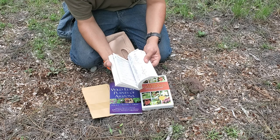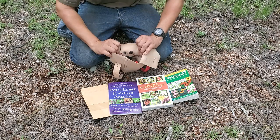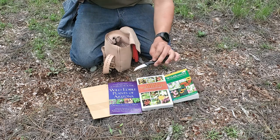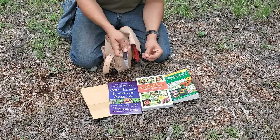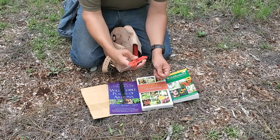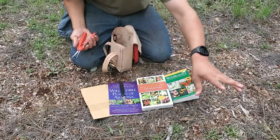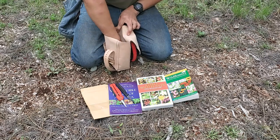Right here I have a little loop with a Victorinox pruning knife — I got this for a dollar at a thrift store. Really nice for just cutting up little plants if I need to. Then I have a tiny little pair of pruners — a simple little cut and I can take that piece. Really nice to have some type of cutting tools out here when it comes to foraging. And finally, a Sharpie for writing things down. That's what I carry on my person when it comes to foraging wild edibles out here in the wilderness.